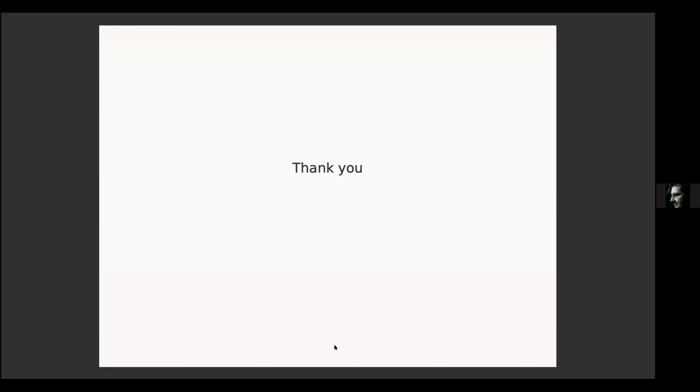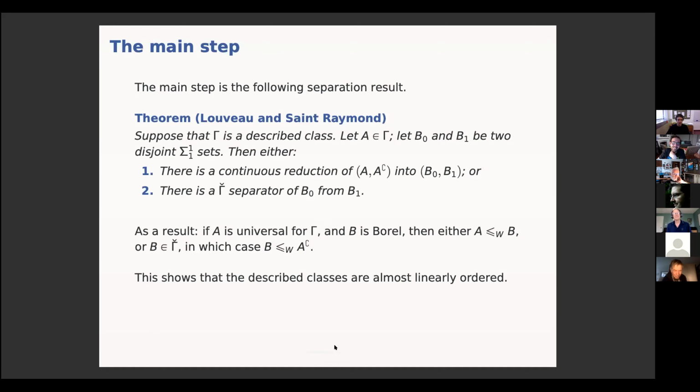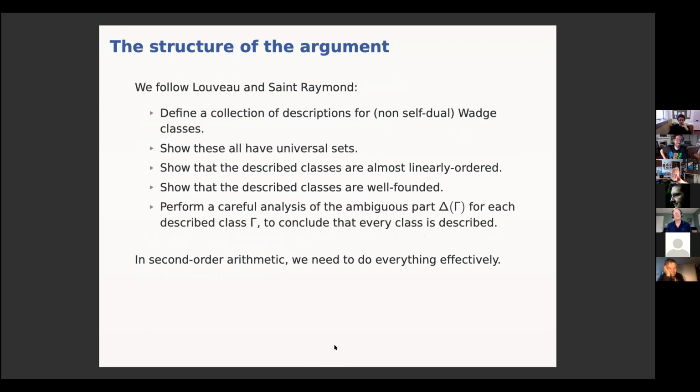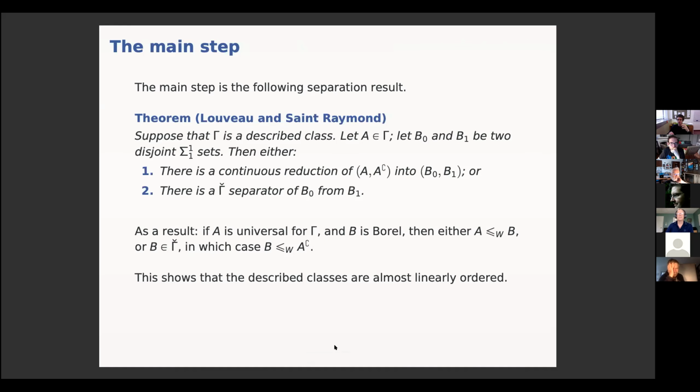So what did you say too quickly that you would like to articulate now? I don't know, I skipped so much. But let's look more slowly, just at the last slides maybe. All right, so I described this idea, all very informal, about a process of how we prove Wadge comparability in second order arithmetic, which is essentially going roundabout in the usual way. And the main part of that is showing that two described classes are comparable.